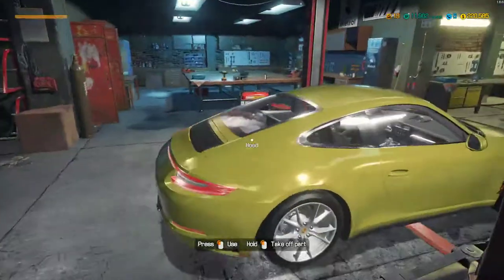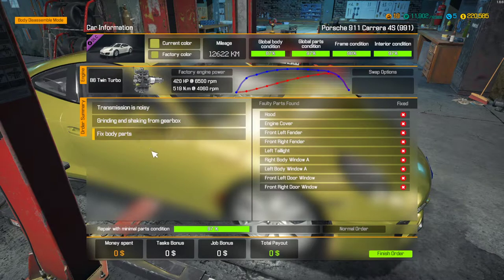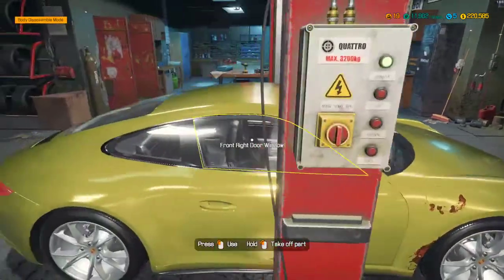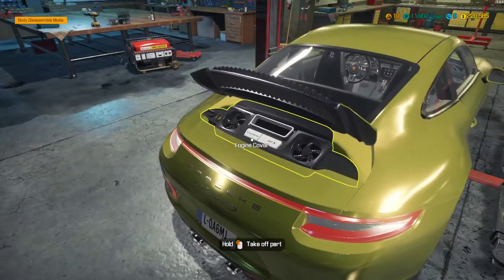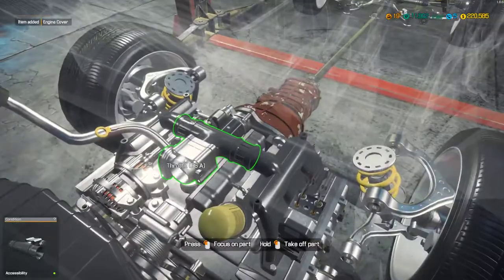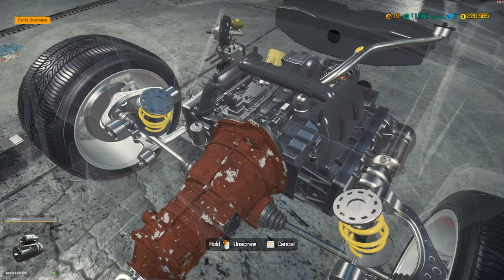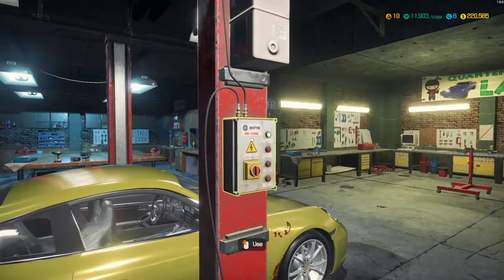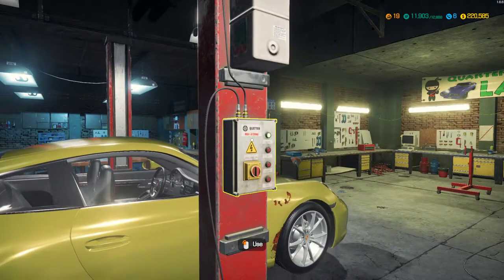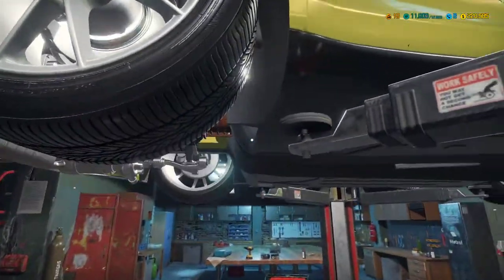Let's take it. In the meantime, we have this beautiful Porsche, which has transmission problems, and body parts. Just to see, let's remove this engine cover, access the engine, and I just want to see where the starter is. Starter is accessible from, you see, engine base. So that was important. Then we are going to push the car up on the lifter to access the rest of the gearbox. In the meantime, I will check what gearbox it is and I will buy necessary parts.